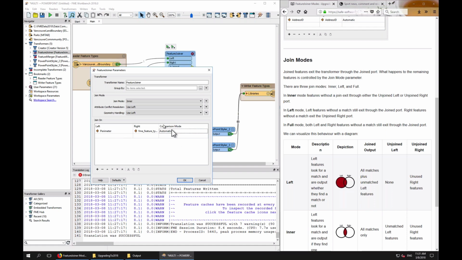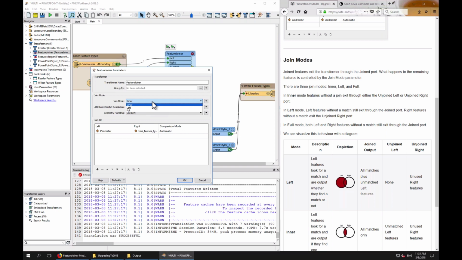So the join bit there is very similar to the feature merger, and the conflict resolution is similar to the feature merger. The big difference there is the mode. So what is the difference between inner mode, left mode, and full mode? Well, what we tried to do is try to make this similar to SQL. It's all based on sort of a SQL statement, if you like.